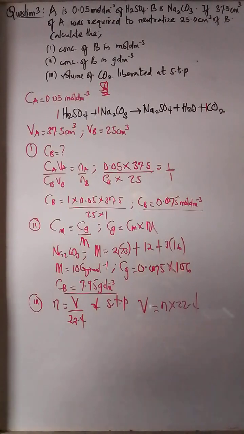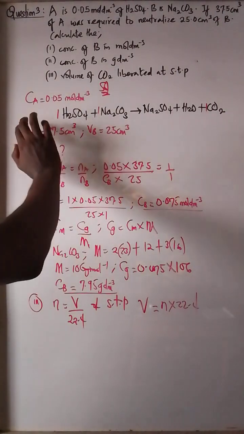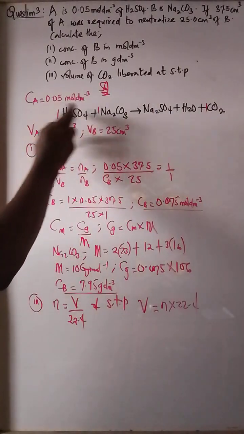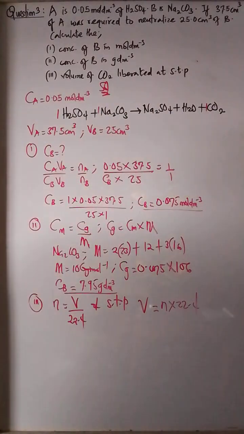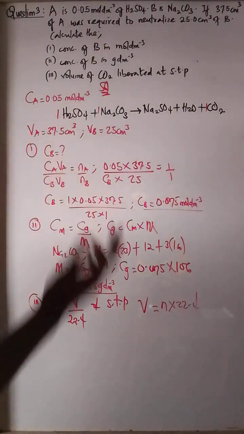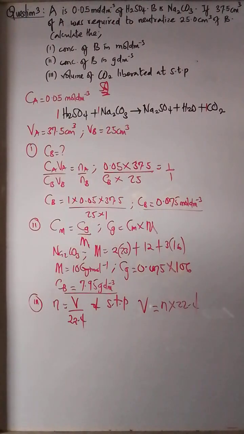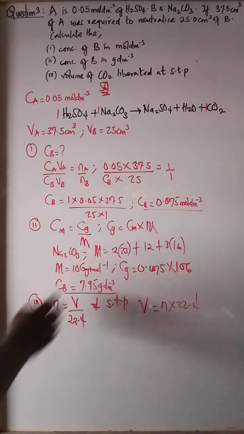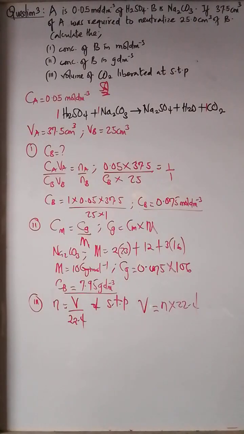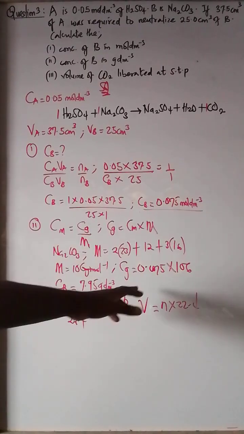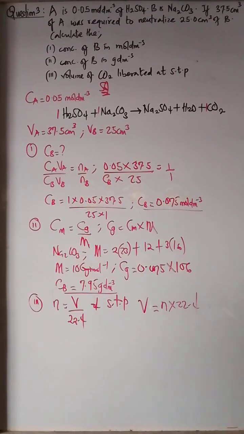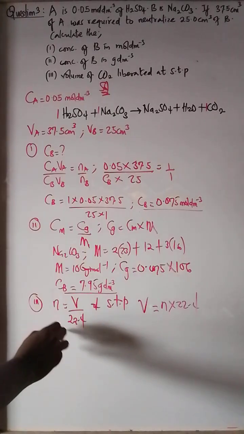So now, in this question, what is the exact mole? This is like general mole. If one of this is reacting with one of this, you get one of this. But in this particular equation, number of mole is not necessarily 1. So what will be the number of mole of sodium carbonate? We know its molar mass. Do we know its mass? Since we are not given the mass, we cannot use this one to determine it. So what can we use? Recall, our focus is now on washing soda.